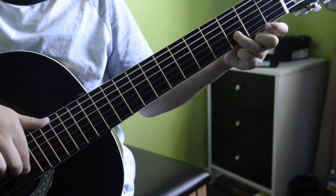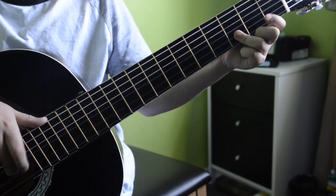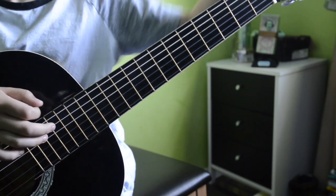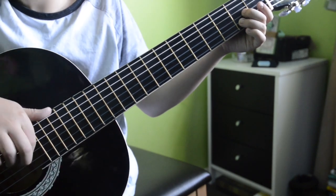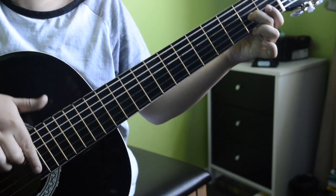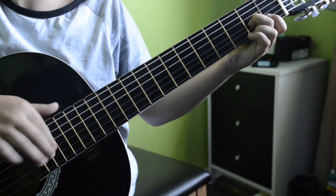First, it's D, D, C, D, D, C, C, D, D, C, D, D, C, C. So you're going to do that four times. Well, two times actually. And then after that, there's going to be the tune, which is this. Notes for that is A, D, D, C, E, C, D, and then A.